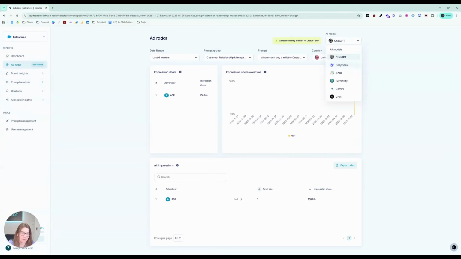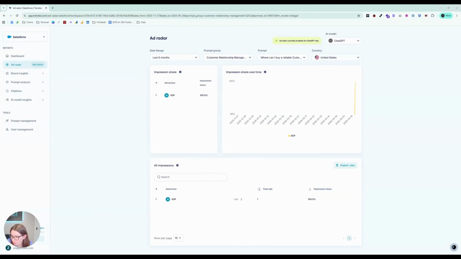As you can see, Trendos is kind of geared up, ready for when ads become a bigger part of LLM search. I personally think it will be here. I struggle to see how these big LLM softwares can keep operating without more money, to be honest. And obviously ads will give them that revenue. So my prediction is we will have a whole new subsection of advertising in LLM soon. So it really doesn't hurt to get used to this kind of reporting now. Like, why not set it up and just see what happens?